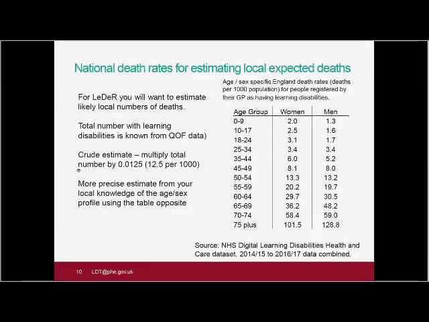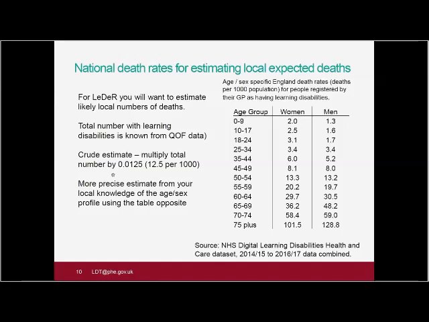Could we have a next slide, please? Slide 10 addresses the practical question of how many deaths a local mortality review group should be planning for. I've assumed again that people with learning disabilities should have the same age-sex specific death rates everywhere in the country. The simplest way to work out how many deaths to expect is to take the number of people on your local QOF learning disability register and multiply this by 0.125, which is 12.5 per thousand, which is the crude death rate nationally for people with learning disabilities.